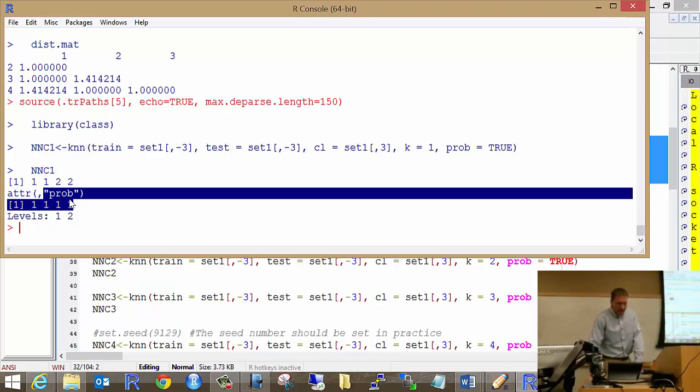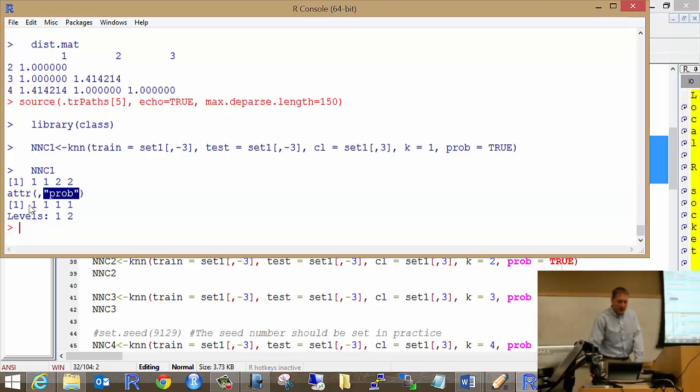Also, we have something here that says prob, that stands for probabilities. These are then the proportions. Also, you see levels. Okay, let's talk about these proportions. Now remember, I have one nearest neighbor. That's what I'm looking at. I'm using resubstitution. I'm getting these proportions of ones. Why am I getting proportions of ones? Because the nearest neighbor is always the observation itself. Yes. So that's why I'm getting these probabilities that are always equal to 1.